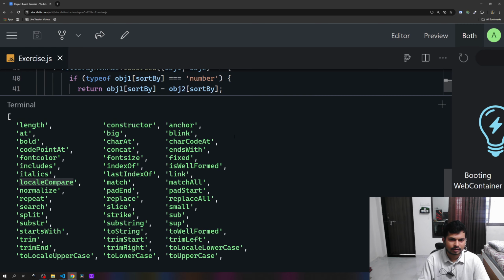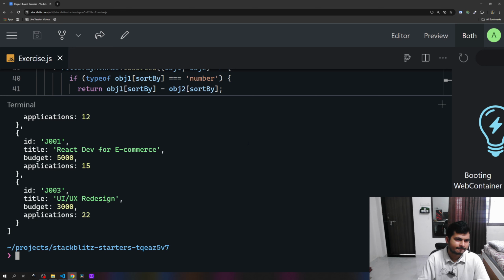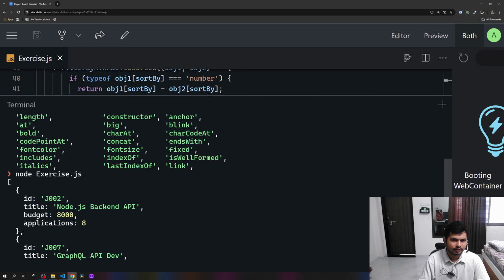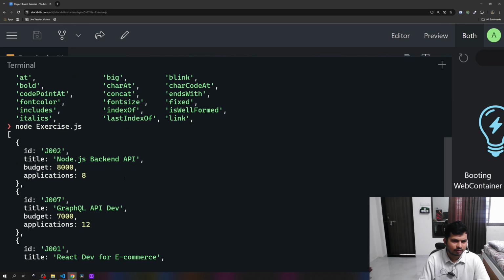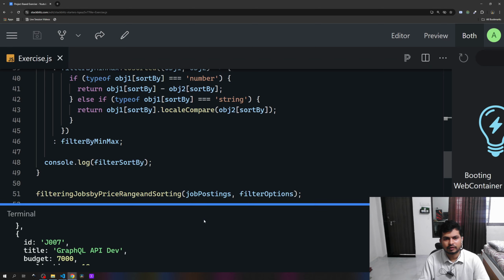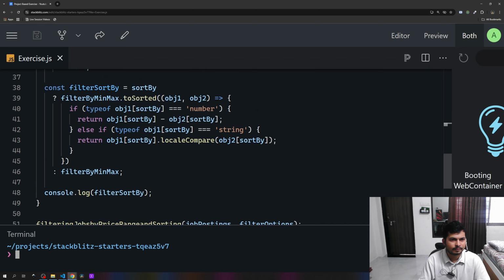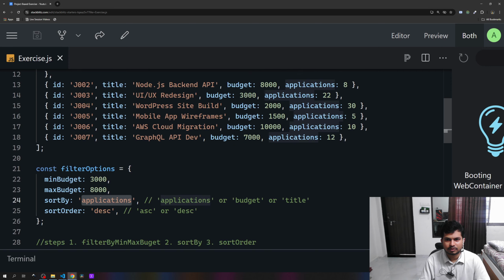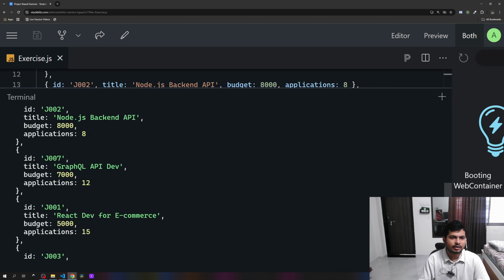Let's console. So yes, working fine. Like 8, 12, 15 and 22, because we also filter the price, that's why 5 and other data are not showing. So it's working in ascending.